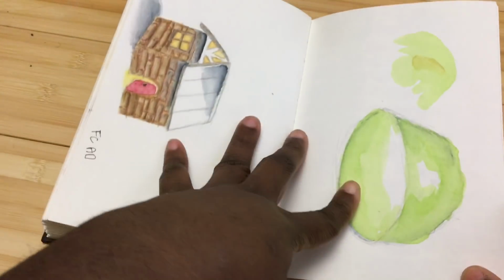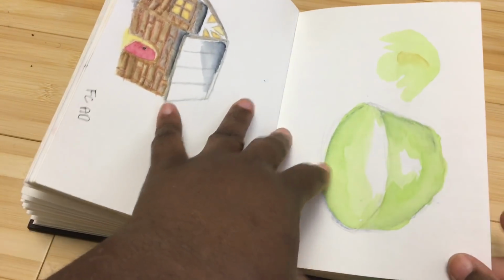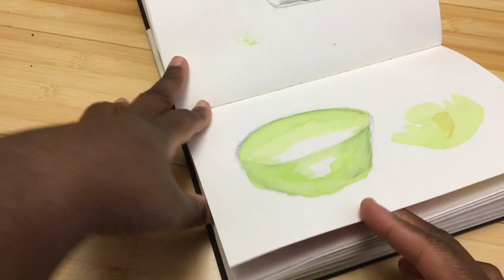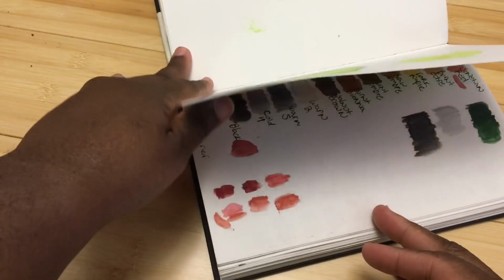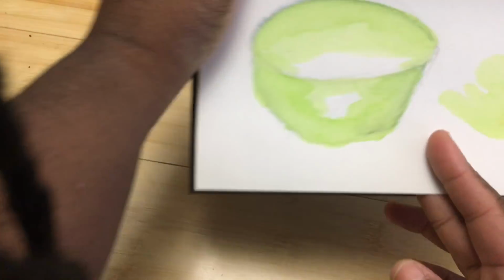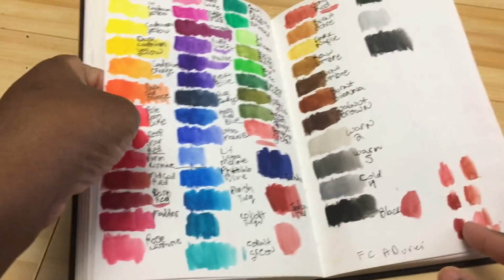I'm not sure if I count that as finished. That's probably not finished. And this is, I'm not sure what I was trying here, but this looks like a mix of, I'm not sure what I used here, and I didn't write it down on this page.